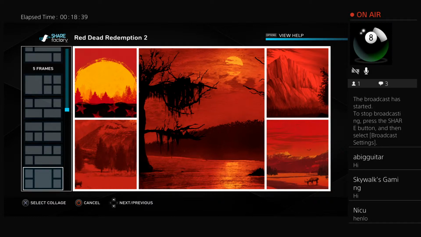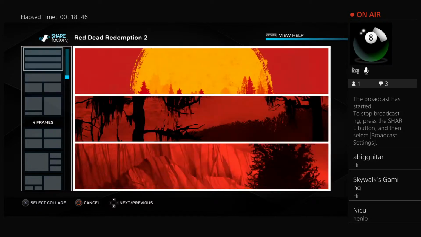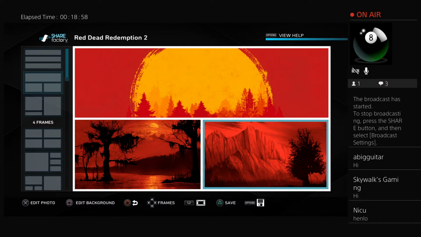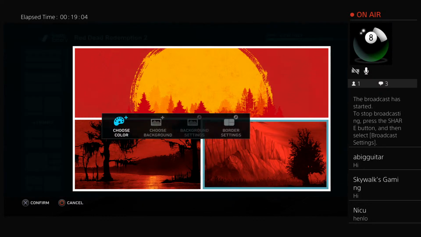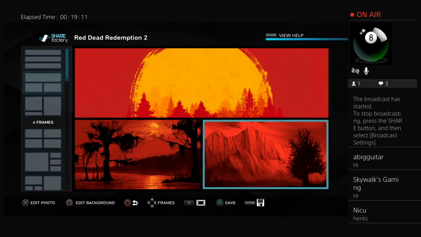You can also change, I think there's more you can change about the background. I don't think it has to be white, it could be black. There's ways of changing it, like for example, kind of like this one. So, let's see. I think there was an option. Edit background. This is it. So if you choose color, you can change it to black. And that way you can have them black instead of white around the borders. You can have any color. You could have a red, but I would suggest something that matches the colors in the images.